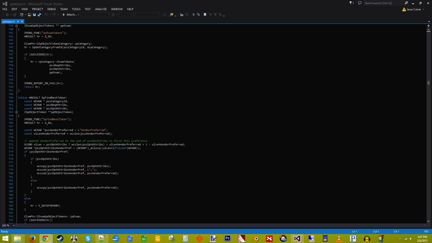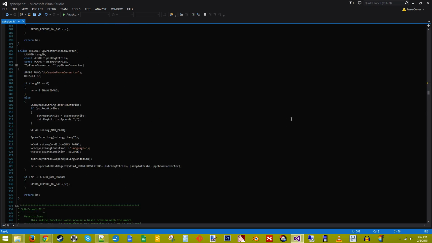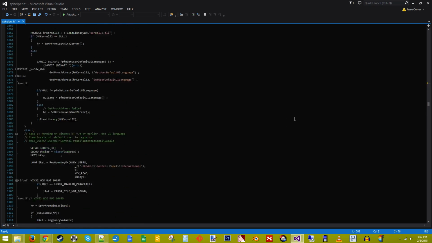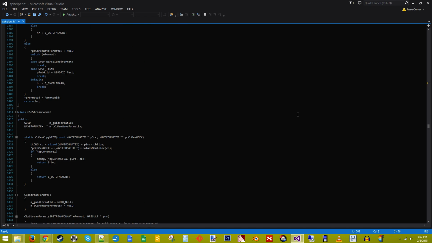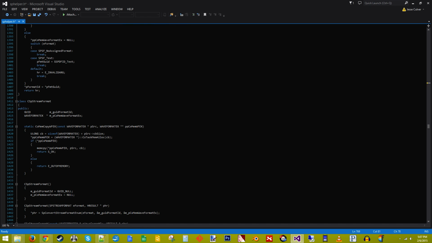Just going to select the text off screen here. Copy paste that in. Next one's on line 1418. Highlight over that, paste in the fixed.